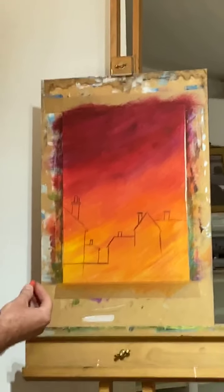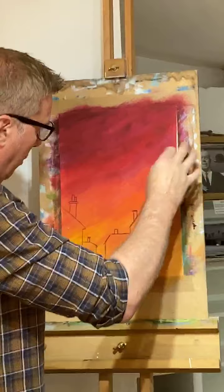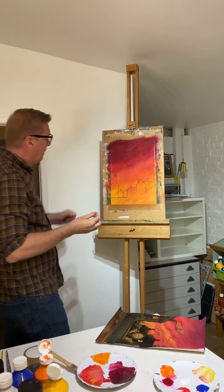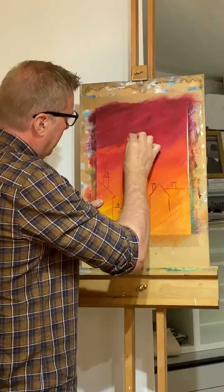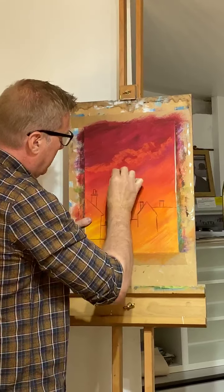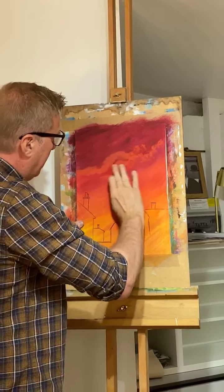So sometimes you get those lovely streaks, don't you? And sometimes you get darker streaks as well, where you've got clouds in the sky, wispy clouds, and they're actually silhouetting against the background. Let's try this. So we'll put some reds through here, first of all. Don't just do a straight line, make it interesting as if there's some wispy clouds in there, just picking up on some light, and you can just rub that in.